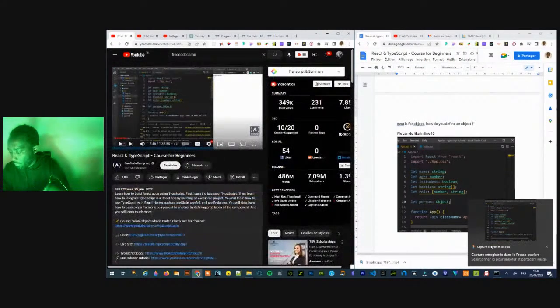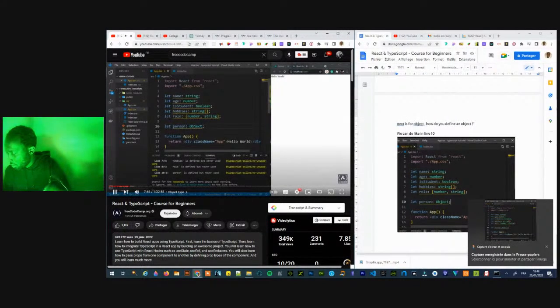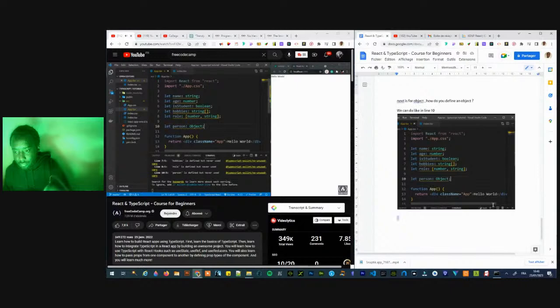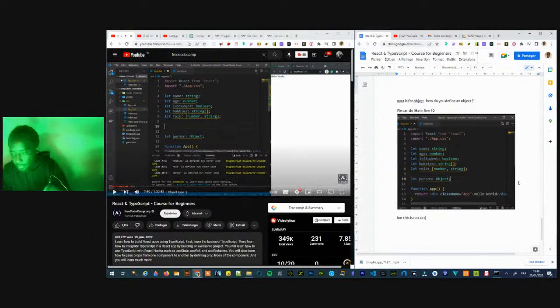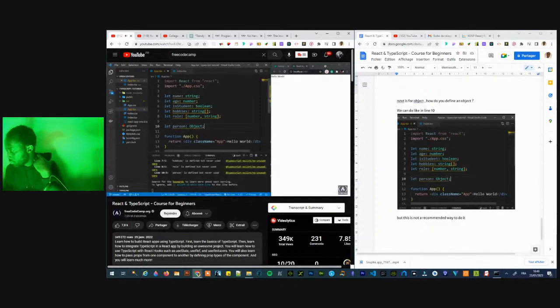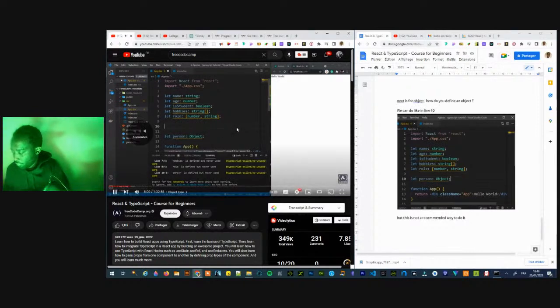But because an object can have a lot of properties inside of it, such as if I want person object to have a name and age. So how do we know that this person object contains all of these properties? So we use something called a type keyword or an interface keyword. Now don't worry, I'm going to discuss more about this type and interface later.